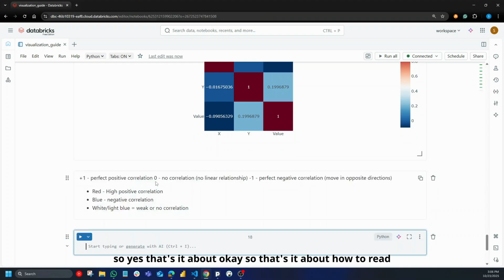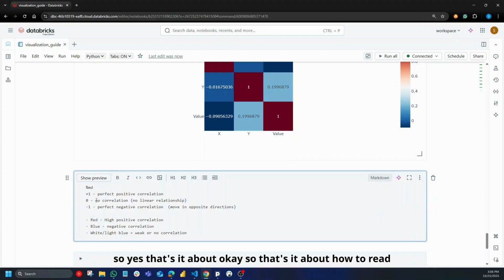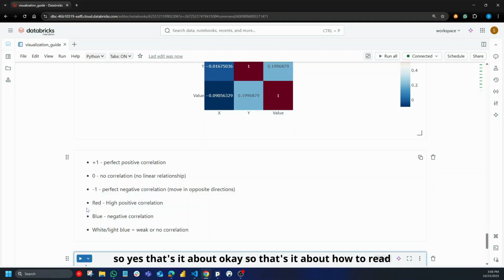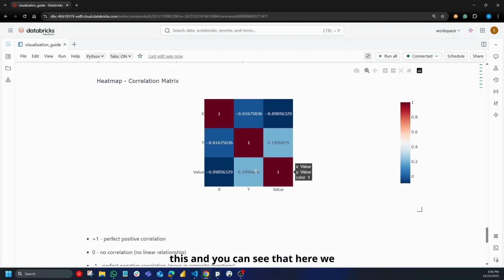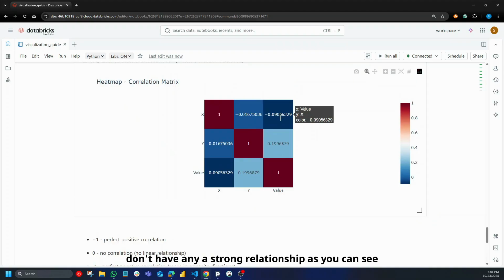So yes, that's it about how to read this, and you can see that here we don't have any strong relationship between these different variables.